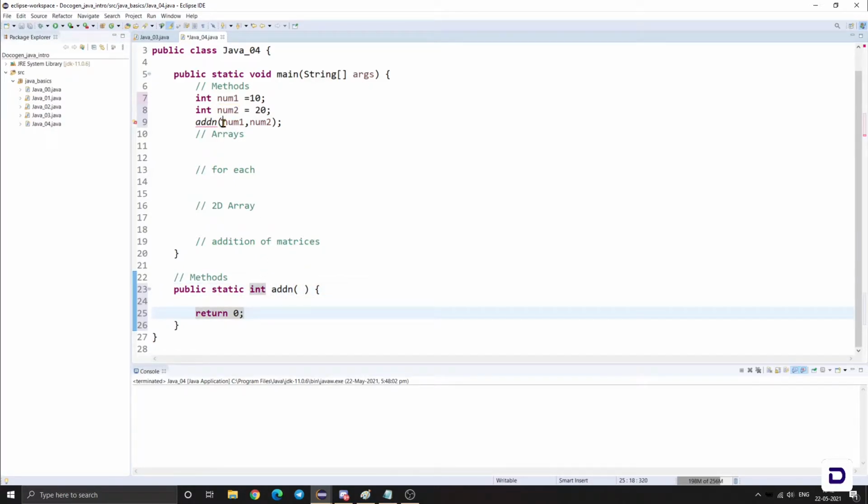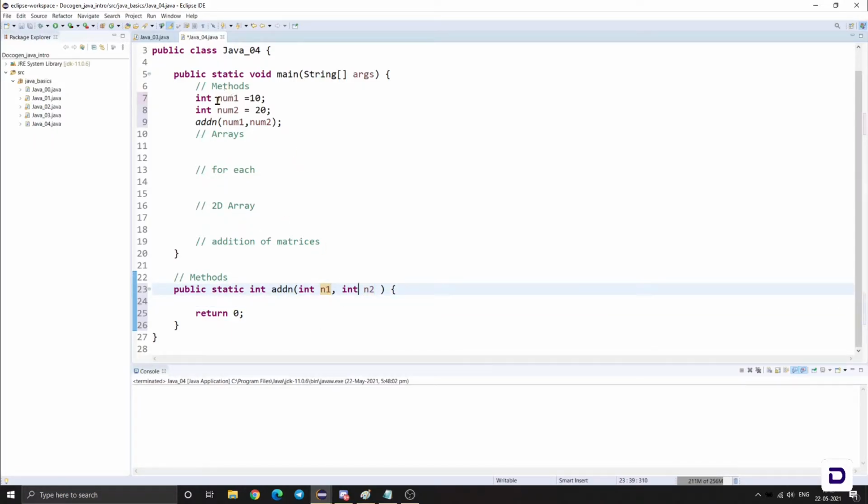When I pass number 1 and number 2, to catch their values over here we write int n1 and int n2. This variable can be anything, but to reduce confusion, we write another name for the value we are passing.